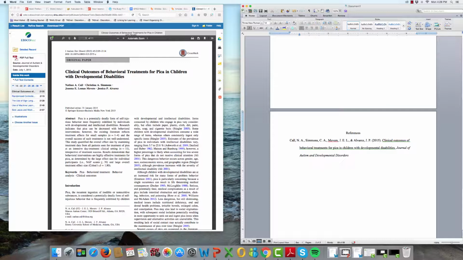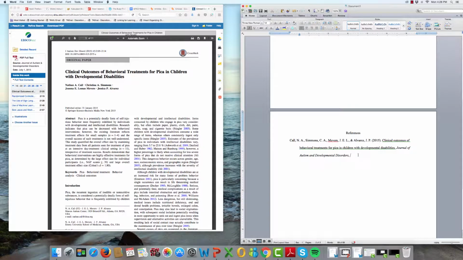You do capitalize the words of the title, but not words like of and and. And then you put a comma after it, and still in italics, you put the volume. And let's see, what is the volume number? Up here, you can see the volume is volume 45.